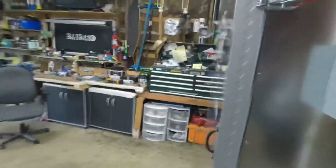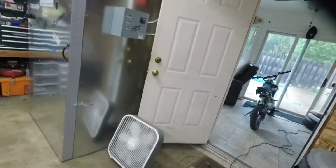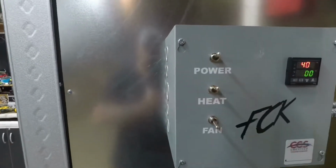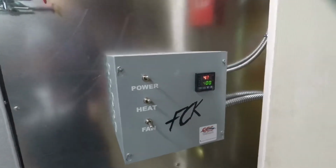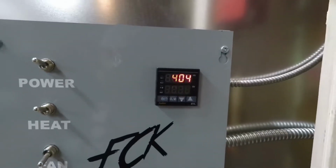All right, we baking parts, baby. All right, guys, we've hit our 20-minute bake time. I actually let it go a couple more minutes. They say you can't over bake this stuff, but you can under bake it. So temp on the inside is still really good. We're still hovering right around that 400 degree mark.